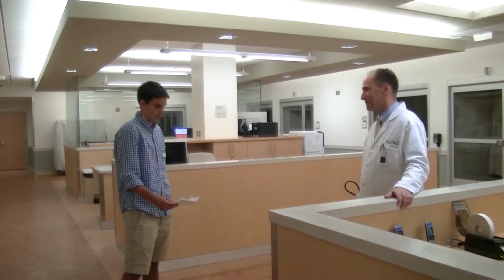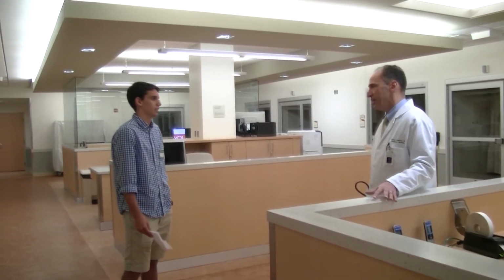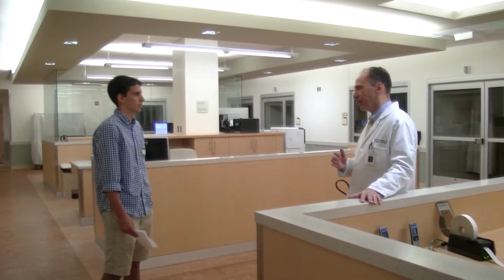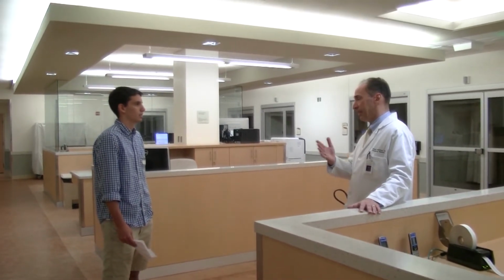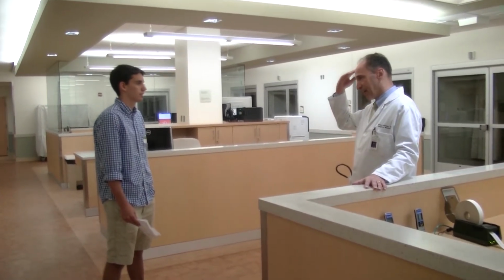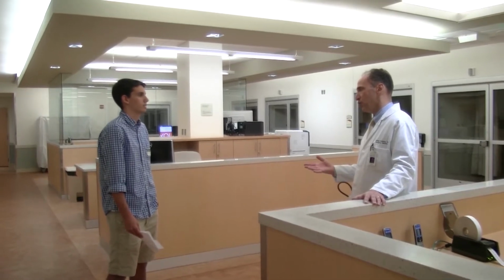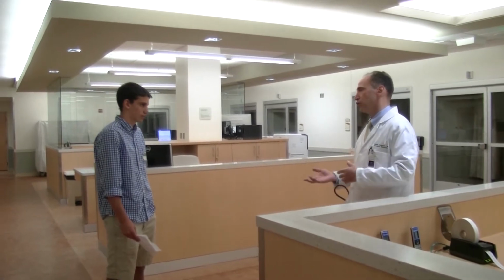Could you just explain the difference between an emergency room and a trauma center? Sure. Trauma center is a designation, and that is assigned to an emergency department that has a certain backup capacity in the hospital, and I'll give you an example of that. A trauma center like Danbury Hospital has a neurosurgeon. So if someone's on a ladder and they fall and they crack their head open, they need to see a neurosurgeon. We don't have a neurosurgeon at New Milford Hospital, so we don't have that trauma center designation, because it's that backup of the neurosurgeon that's required when you have a trauma center.